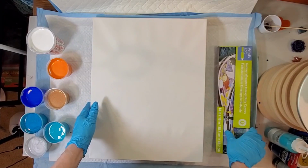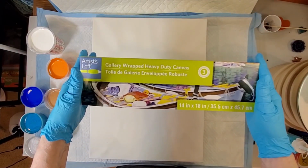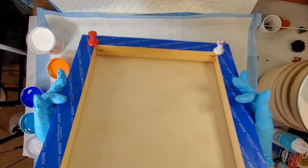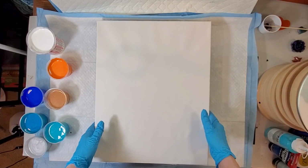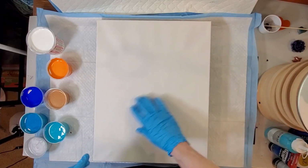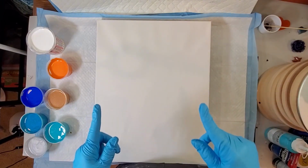I'm working on an Artist Loft 14 by 18 gallery wrapped canvas. It has been taped and pinned on the back, and I have also sprayed it with water to tighten it up a little bit. It wasn't very tight, so we need that to keep the paints from pooling in different places, and especially in places where we don't want them to be.